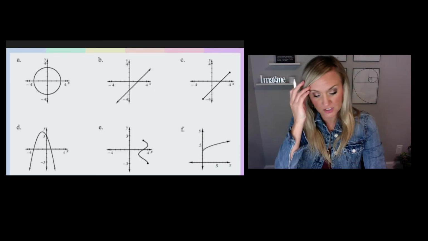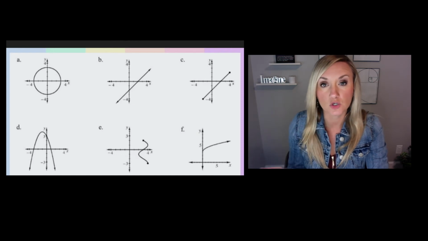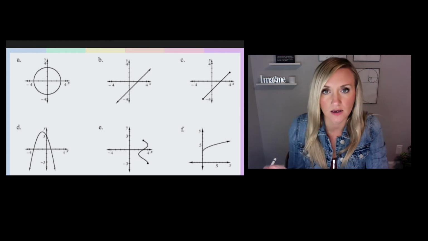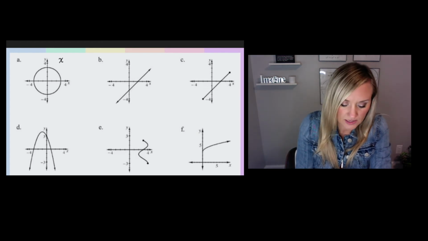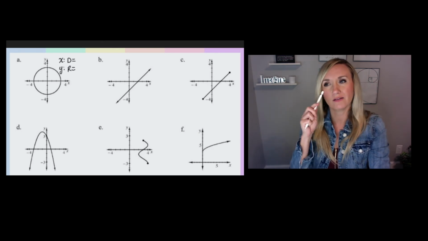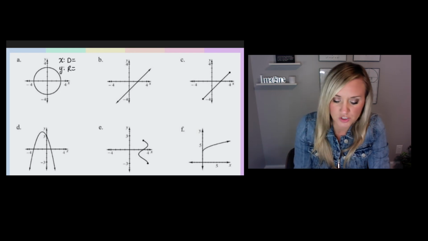Okay, so now these are some graphs for us to try. We want to take a look at the domain and range. And so what I would like you to do is set it up. So I'm going to write x and y, domain and range. I feel like once you get into that habit, you're not wondering which one was that? Was that domain? Was that range? Was that x? Was that y? And so it's just always good practice. X and Y is domain and range.